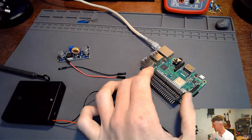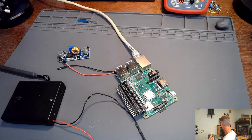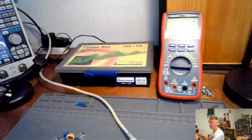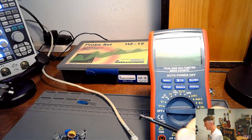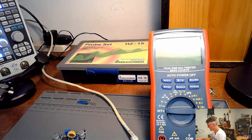Someone in the chat said unlabeled header pins mean nearly certain incorrect connections. Almost. And you know what? The same for me. If the pins are unlabeled, oh my goodness, we are definitely going to make bad connections. But we're going to use my super cheap multimeter here and my J clips, thank you, Mr. Silverstein, for the J clip advice. We're going to use J clips to go from my multimeter to my battery, and I just want to make sure that my battery is about 5 volts.